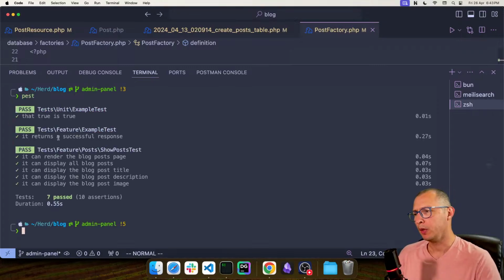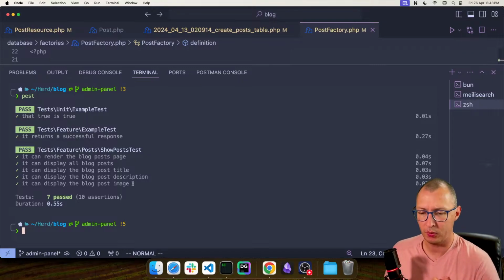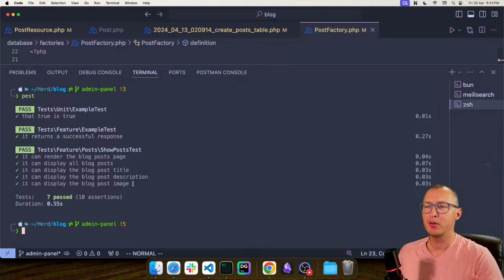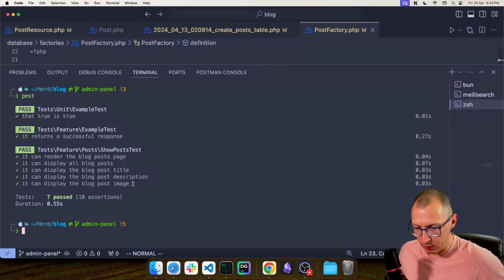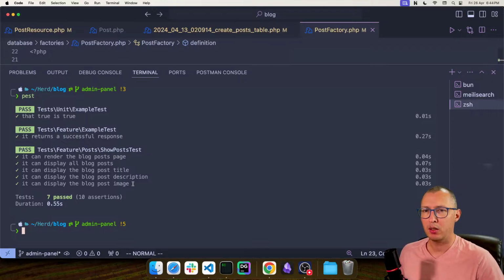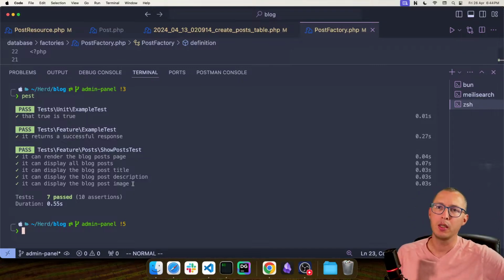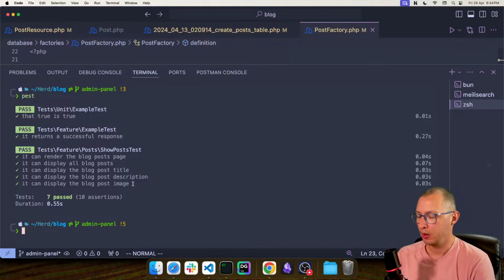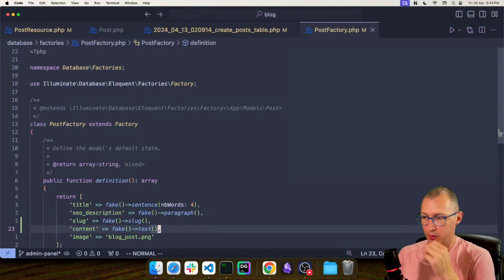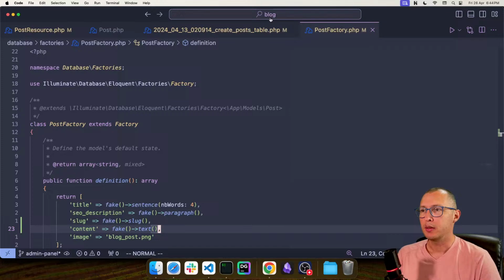Okay. I do have tests for title, description, and image. I'm going to have to add more tests, of course, for all of the extra fields. But today I'm not going to do much testing. I want to get a lot done today, and tests, against my own advice, I'm going to leave second. Maybe for next week, we can work on some more tests. But for now, I'm just going to create whatever they have on the demo myself. All right.